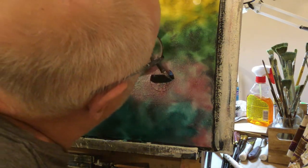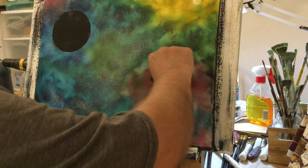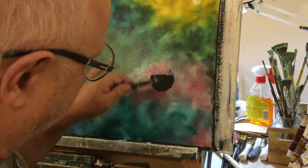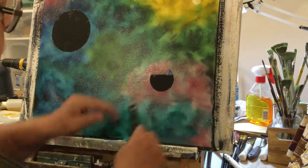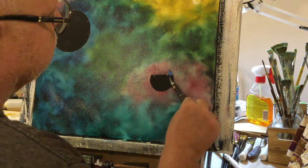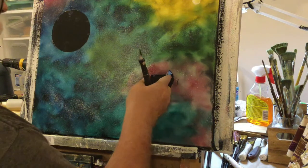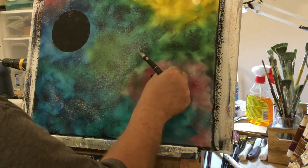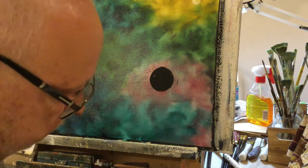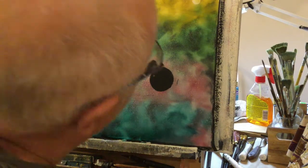Now, you can also be a little more careful than I was and not paint on the tape. You want to try to do that. The reason that I don't do that is I'm looking for continuity around this. I want all the paint. You could end up with a halo where there's no paint around the objects. It doesn't matter if it's a barn or a star, but if you don't paint right up to the edge, you get a halo effect around it, and that might not be desirable.